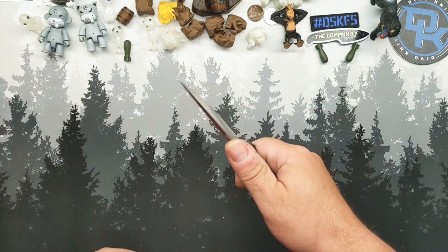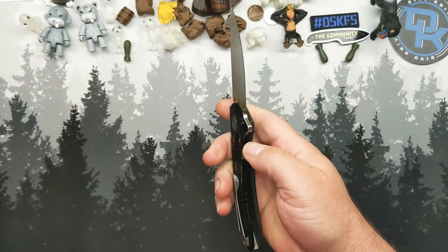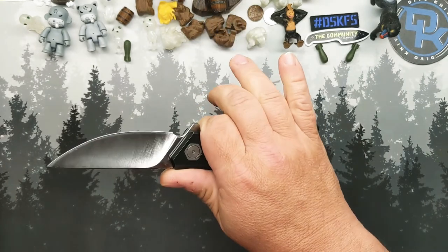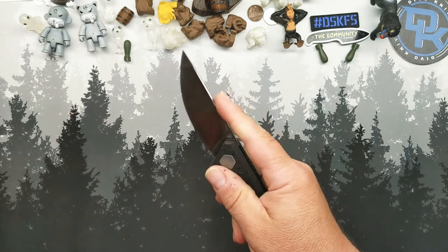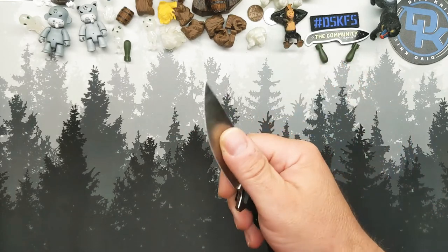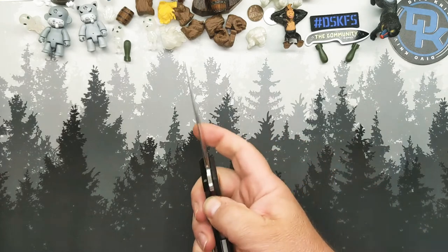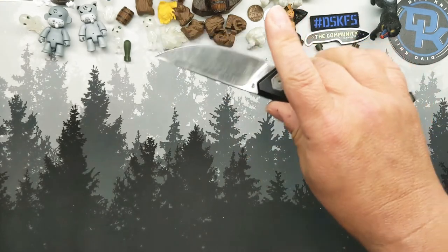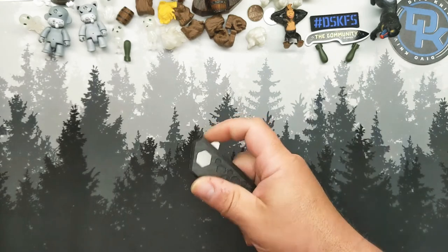I did not go and bust down a bunch of cardboard with this. Like I said, this is a pass around knife. That is not something we can do with this. But I think you would find this easy and very capable of doing jobs like that. This thing, like I said, it'd be exquisite for taking down pallets, cutting open bags, stuff that I would normally use a knife, especially a primary size folder like this, for. I think it would excel at that.